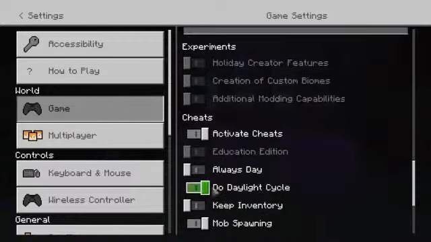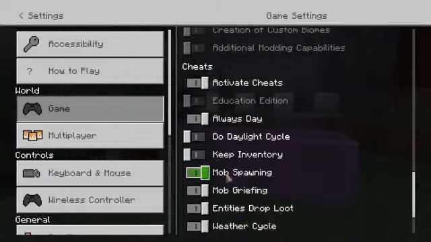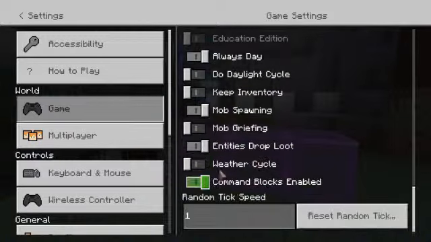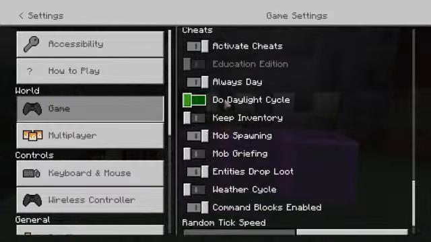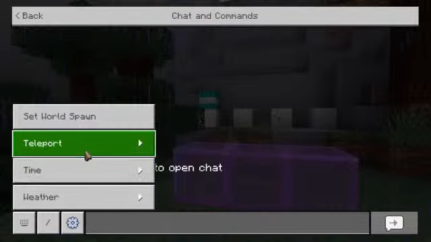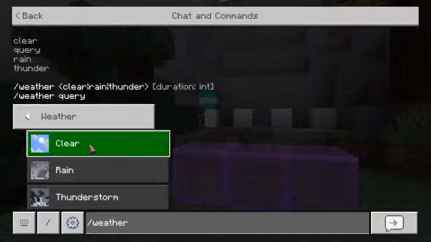Now if we come down here, we do always day, no mob griefing, of course, no weather cycle, and we'll also do no mob spawning. Now, what we'll do is we'll come back here, we'll just do weather clear.